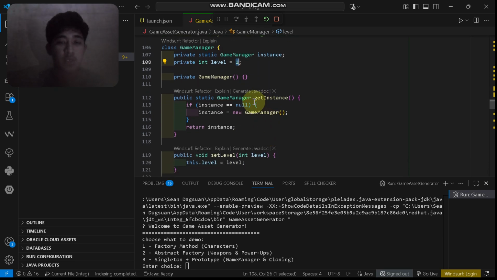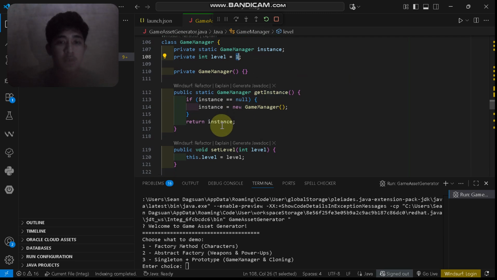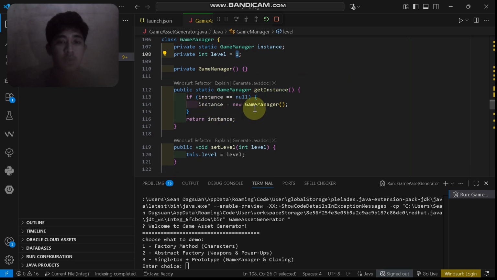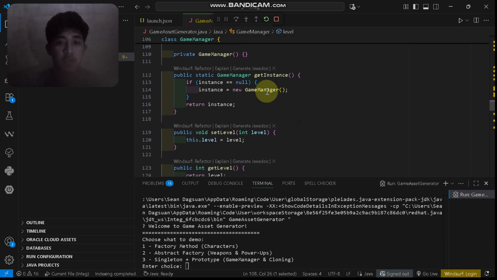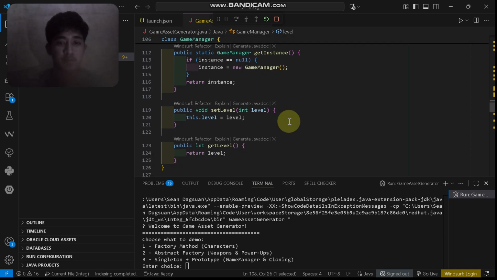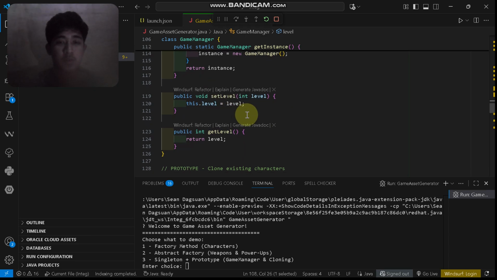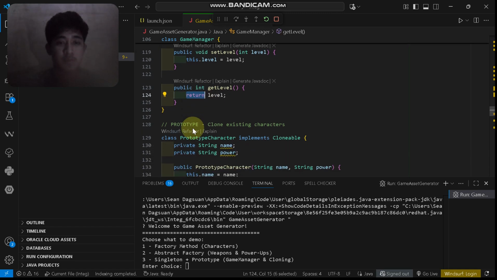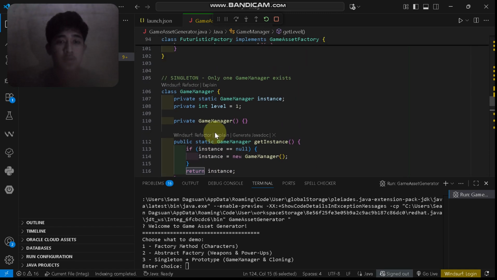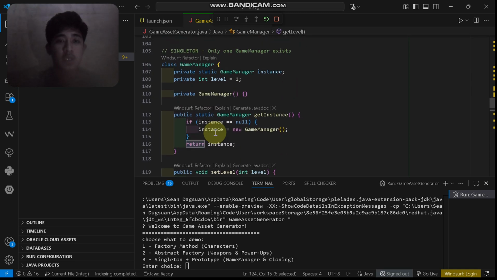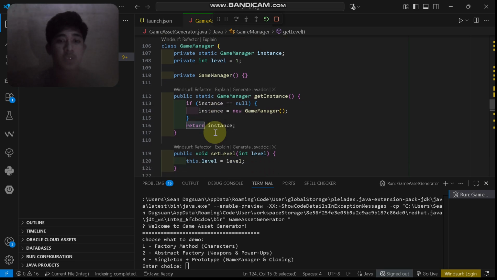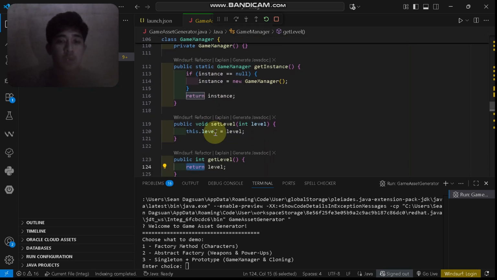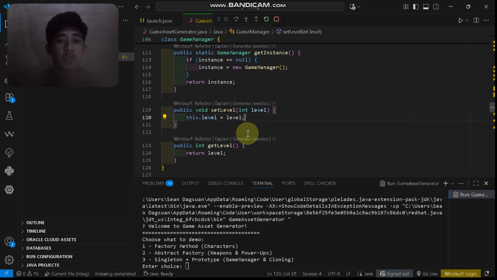So we get the instance here, and we'll return an instance of a new GameManager. So just set the level, then return. So that's basically for creating a singleton, only one manager, so no more than one will be created.